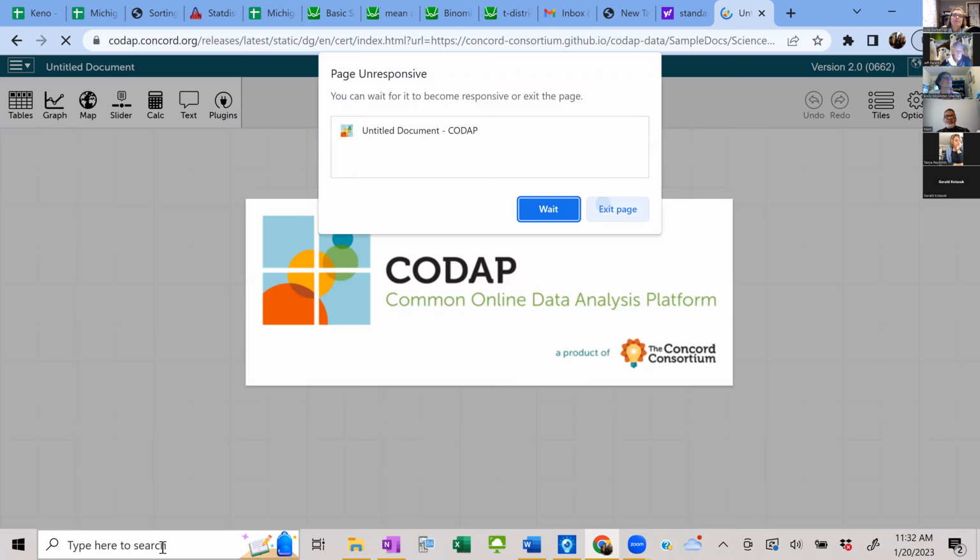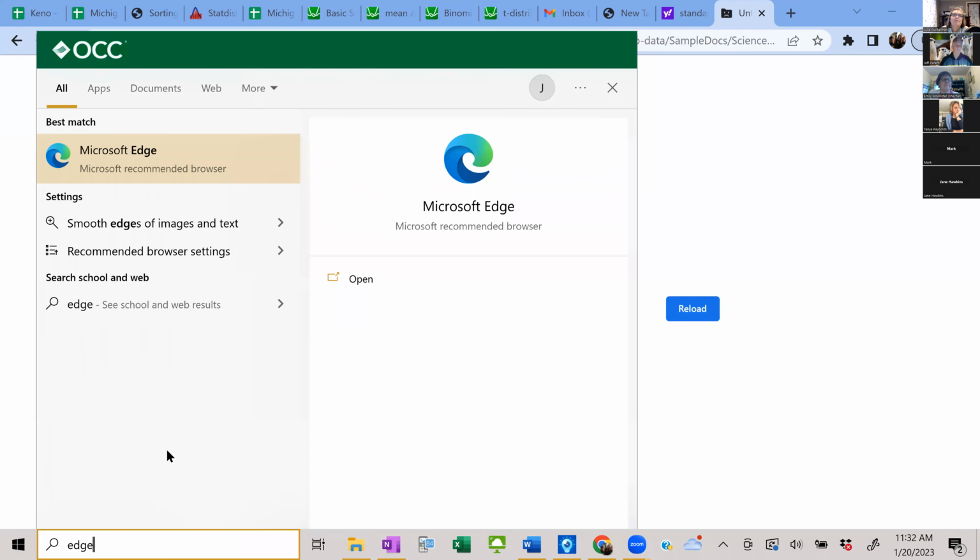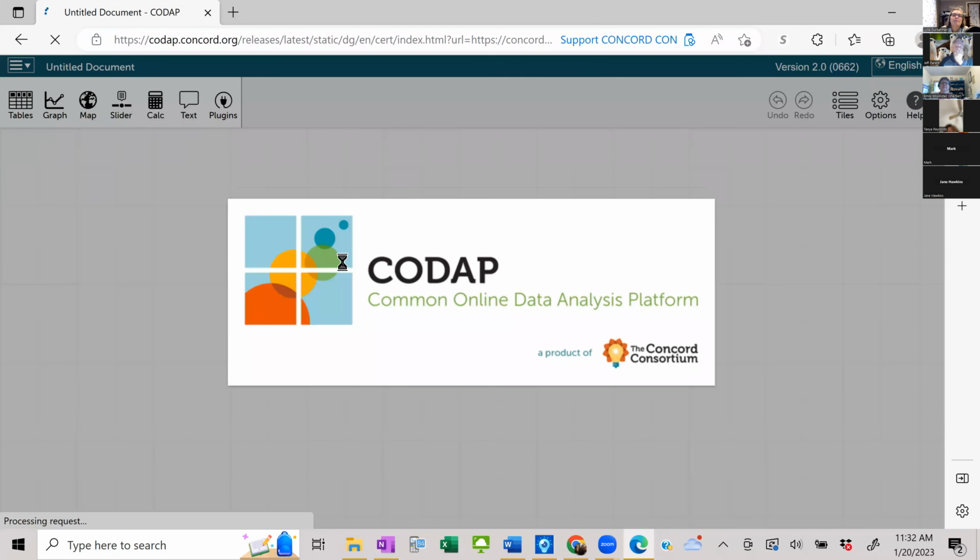Let me see if I can get it to open in a different browser. What's Microsoft's browser? Edge? Let me see if I can open it up in Edge. There we go. Is it working? It looks like it's still thinking, or still loading.